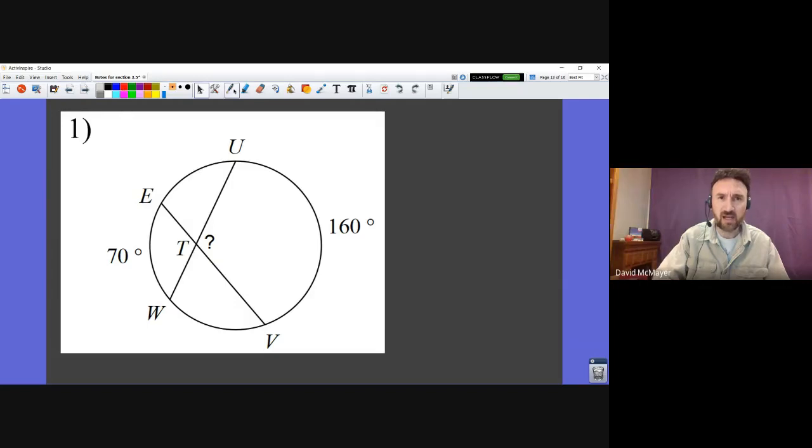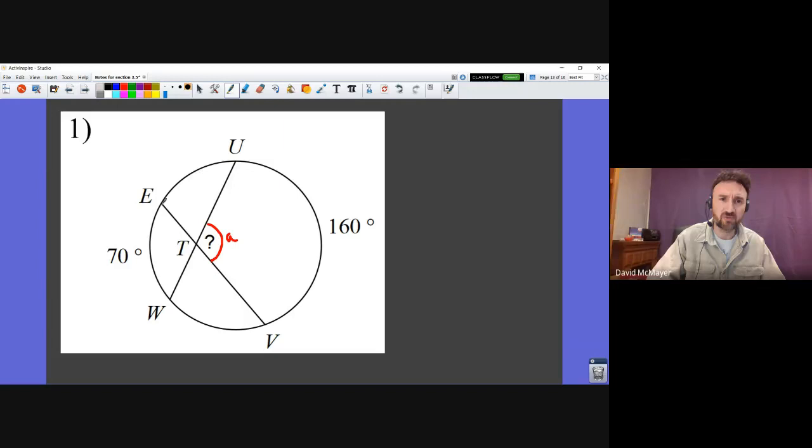So just to highlight some of the things that we're looking for here, we are looking for this particular angle measure, so we want to know what that is. That's our question mark. You might even replace that with the letter A, like we did before in our relationship. So we said that this angle measure on the inside was A, and I know that right across from it is also going to be a lowercase a. The measure of that other vertical angle at point T is going to be A degrees as well. That's what we're looking for.